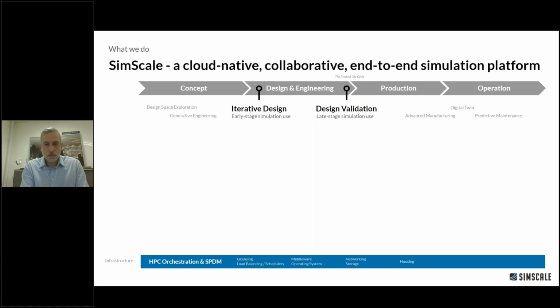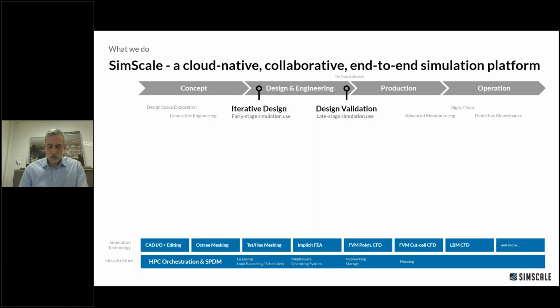So the HPC orchestration, the licensing, the load balancing, the middleware, networking, storage, operating system, that's all managed on the cloud with SimScale. On top of that, we provide you with various simulation technologies that you require to solve the physics in your models.